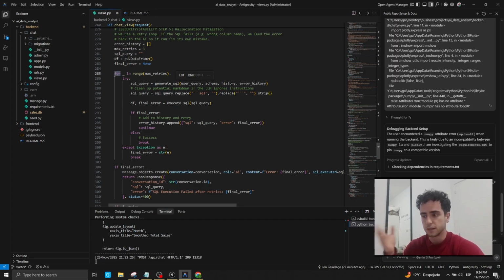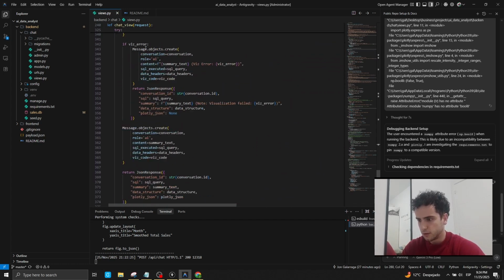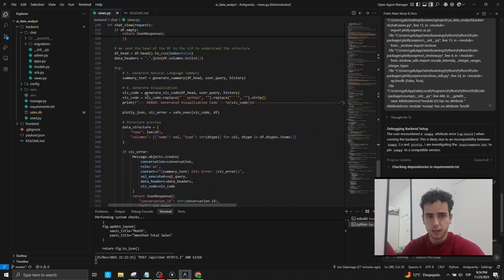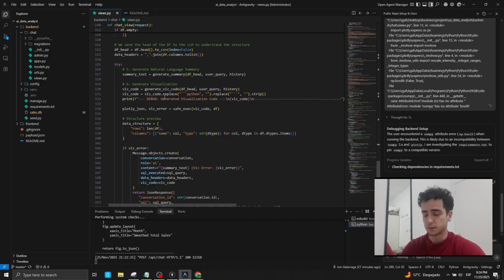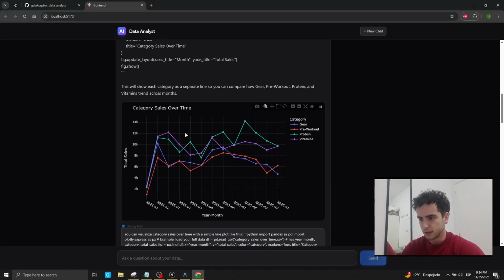If something fails, we get the error here, we add it to the history and we try again saying, hey, this didn't work, I got this error, try again. And we try a maximum of 3 times. I mean, after 3 times, if it doesn't work, there's something bigger going wrong there. We don't do the same with the Python visualization code, but we maybe should do that as well. So yeah, those are the security things that I wanted to comment. The demo here, as you can see, looks very cool.